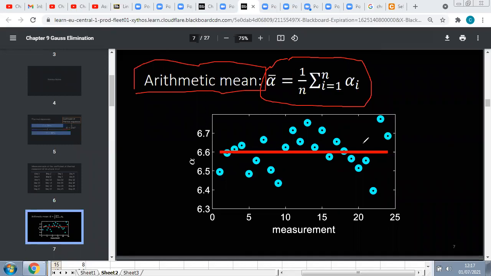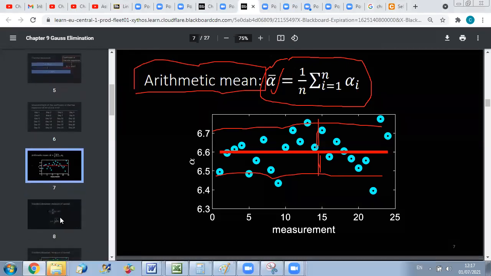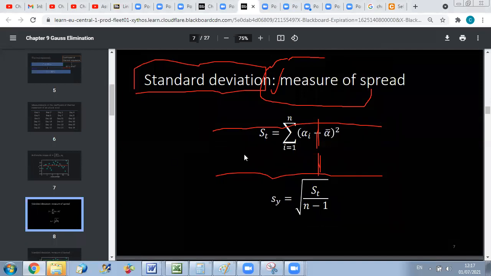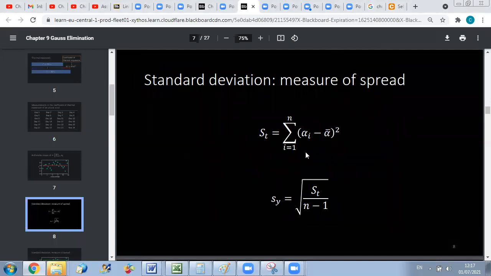Okay. Now, even if I get alpha bar, if I want to make sure if my experiments were consistent or not, I can measure what is called the standard deviation. The standard deviation will give me an idea of how much my points differ from the average value. So if I have points that are far apart from the mean, this is not good. Okay. So how to compute this? I can compute this using the standard deviation, which, if you want, is a measure of the error involved.